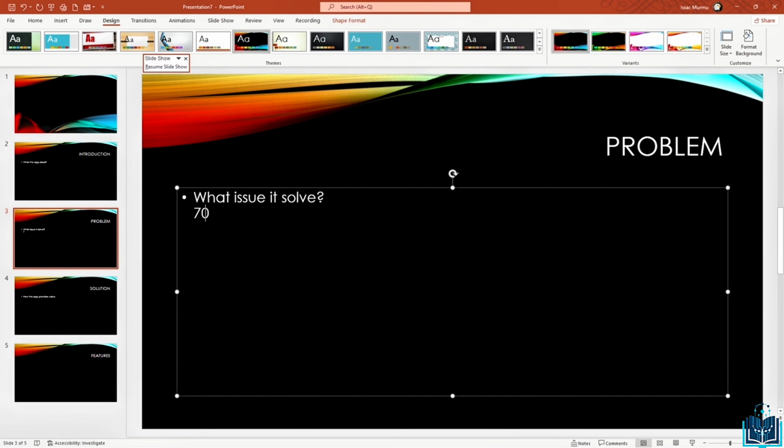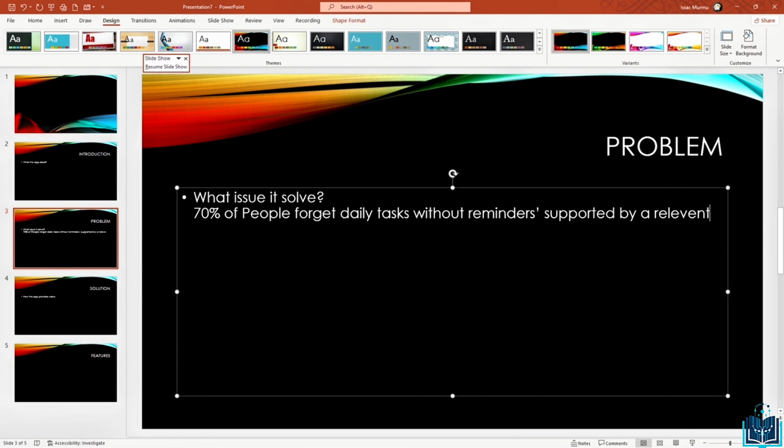Let's say 70% of people forget daily tasks without reminders, supported by relevant graphics. And that's it for the example.